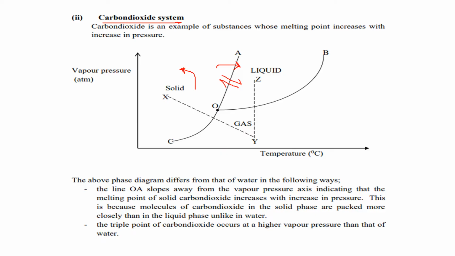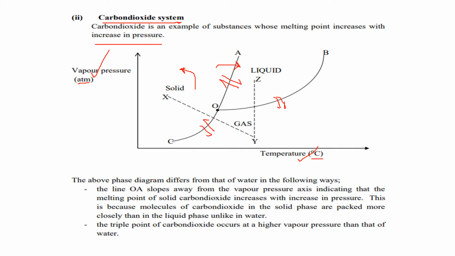And then we also say that these curves, all of them must have reversible arrows. When I was drawing them, I didn't include them, so you are supposed to fit them in your notes. For those of you who don't have the notes, you are advised to pause the video and first take the notes. So let's proceed. Now you're seeing that carbon dioxide is an example of a substance whose melting point increases with increasing pressure. Now let's look at it. So the graphs are always vapor pressure measured in atmospheres against temperature, which is measured in degrees Celsius.